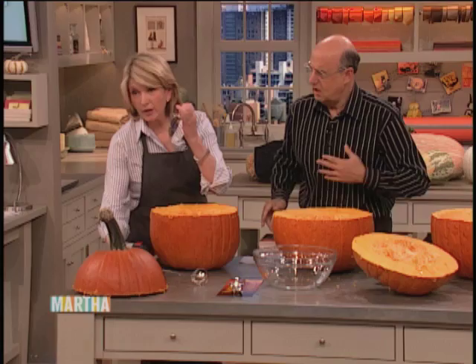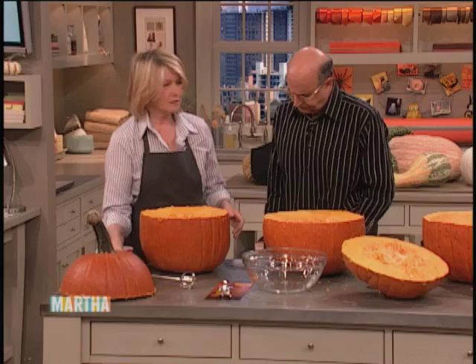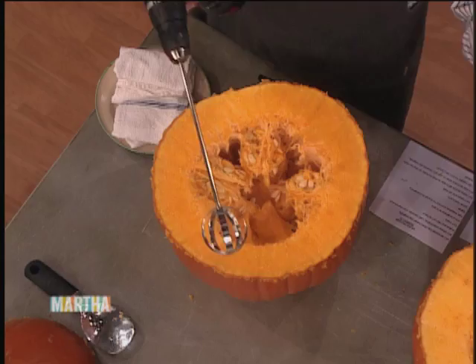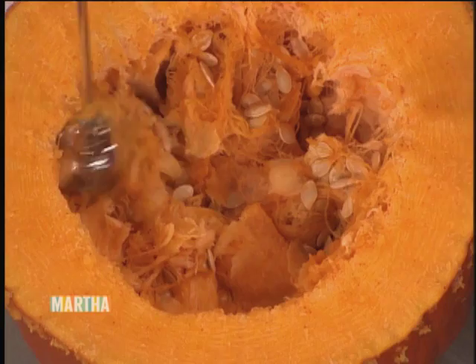It looks like a giant egg beater, right? We used to just scrape the pumpkins. This was one of our favorite tools — to scrape all those seeds. But now, ingenuity — a new patent, had to go to the patent office for this thing. This is called the pumpkin gutter. So you have one over there, don't you? Pick up your pumpkin gutter and see how big a mess we can make. No mess at all with the little pumpkin scoop, but pumpkin gutters are just — they do it very fast supposedly. Very good for your gums, by the way. Do this outside.